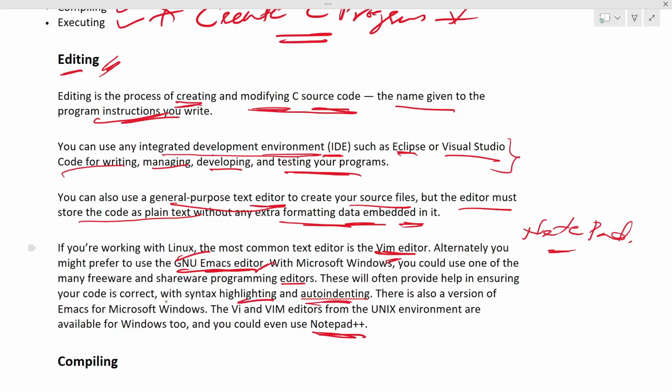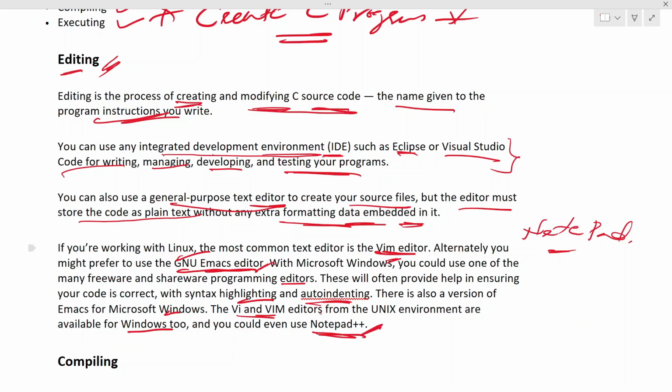There is also a version of Emacs for Microsoft Windows. As I said before, the vi and Vim editors from the Unix environment are available for Windows too. You can make use of them. Also, you can use Notepad++.